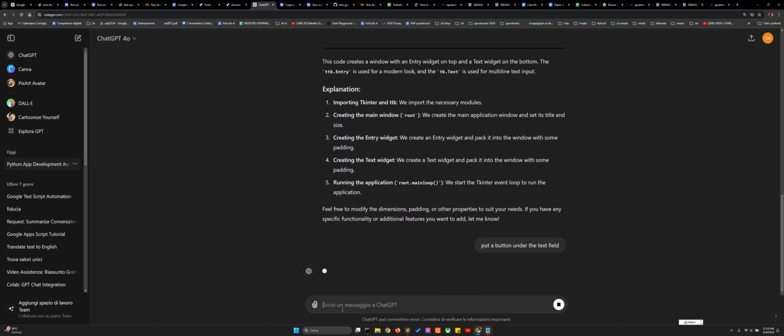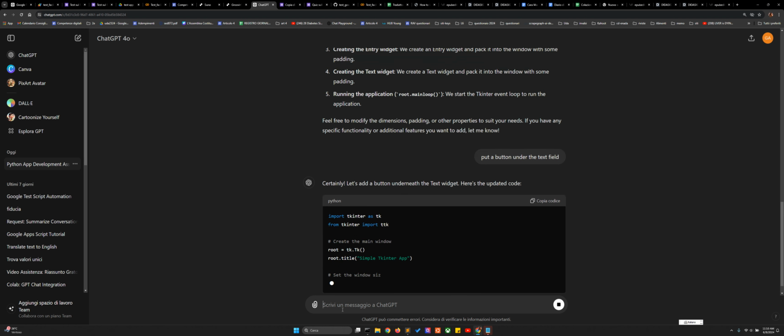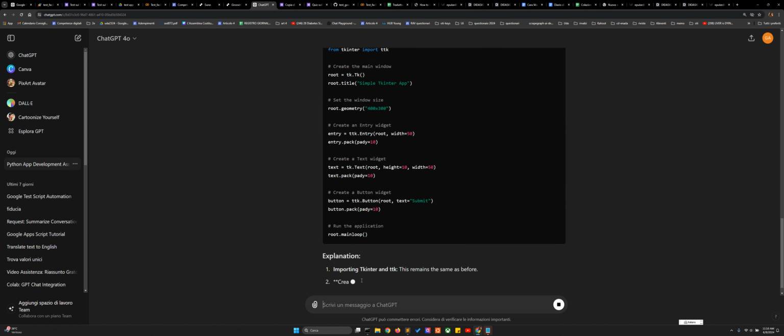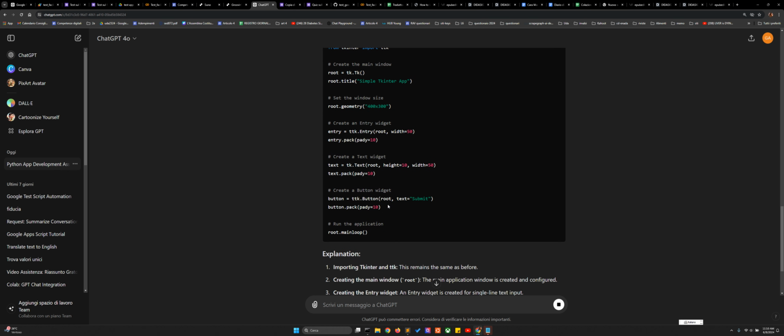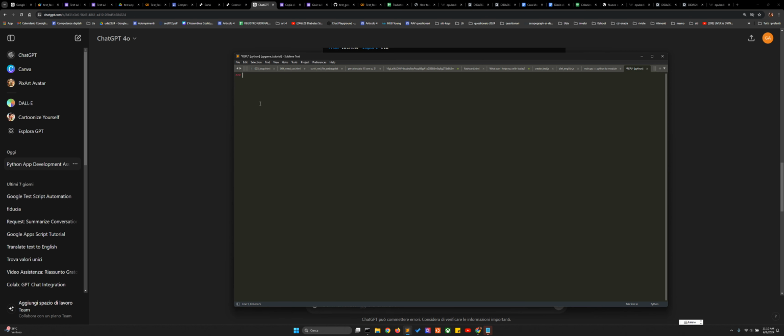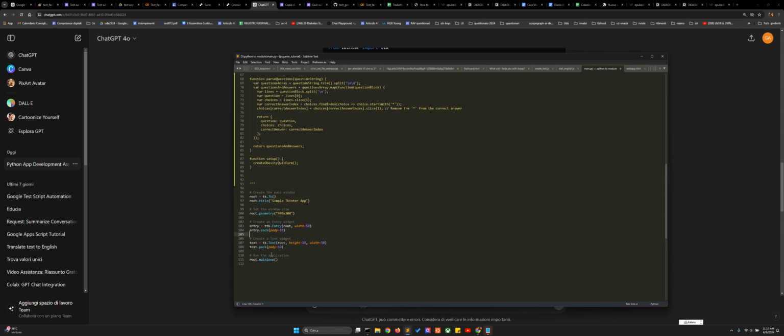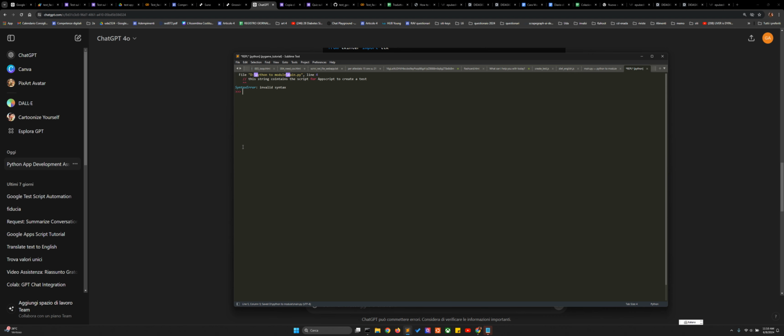Oh, okay, yes. Let's do it. Okay, now the rest is the same, so I won't just create a button widget. I will copy this. You see, I could do it by myself, but why? If I can speed up things like this, let's run this.